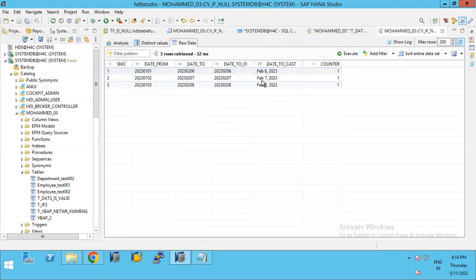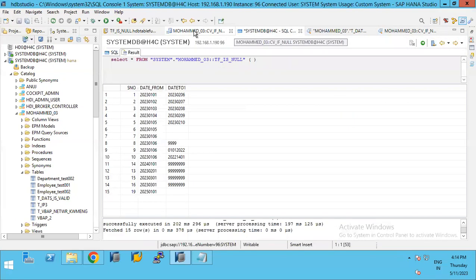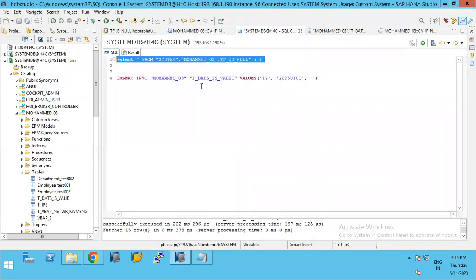So the user may request us to display the date in this format, but not in this format. So you can use the cast keyword and do it. You can do it in the scripting way also, the scripting calculation way. So you can use the cast keyword here. I can write a simple select statement.